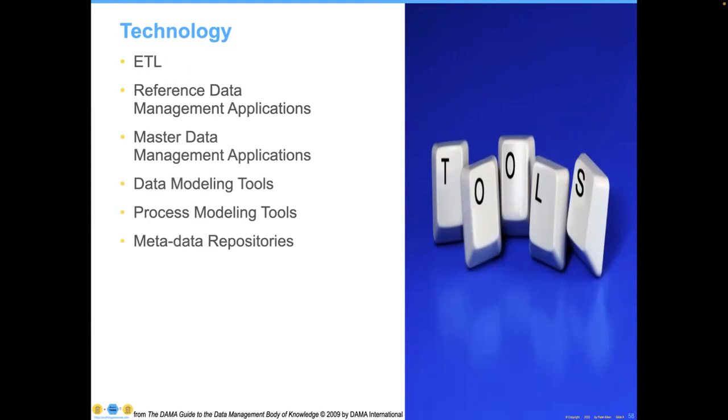You will need to have some sort of a place to put your reference and master data definitions, and eventually your reference and master data. As you start to do this, as you load the repositories, you will need some sort of ability to profile the data that's in there, so that you do not put in data that's not always of high quality. Of course, everybody would aspire to that, but start out rather low and just say, let's change the amount of data that is unknown from a greater number to a lesser number.